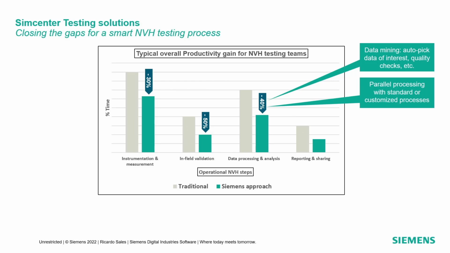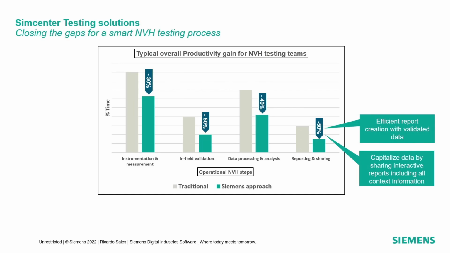We saw that for the big amount of data that we can have in those campaigns, it's important to have data mining in place, which means that segments to be processed need to be automatically selected by the software, and also all the checks that need to be done on the data need to happen in a very automatic way. Also, by being able to process the data in parallel, so we saw that in this demo we processed 3 parallel tracks, we also speed up this processing time a lot, and engineers can spend more time in the analysis of the results. So we believe that this will speed up this phase by 40%.